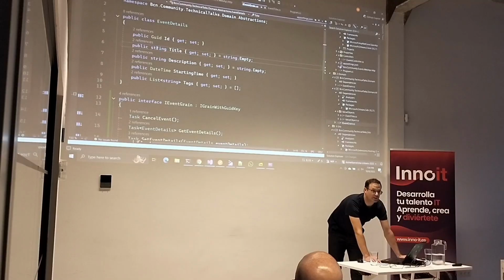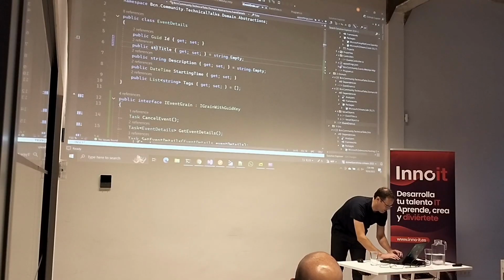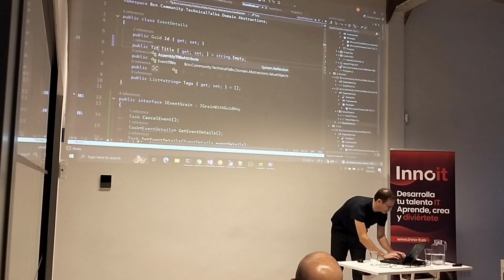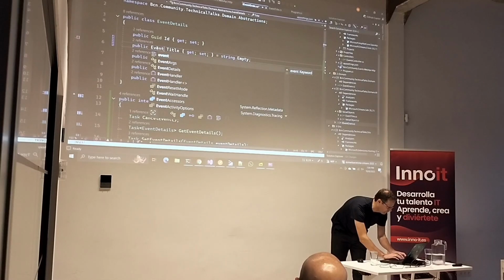One of the things that I would like to show you is that Orleans is very much compatible with the technical patterns of domain-driven design. So in that sense, I'm going to use the event title here.